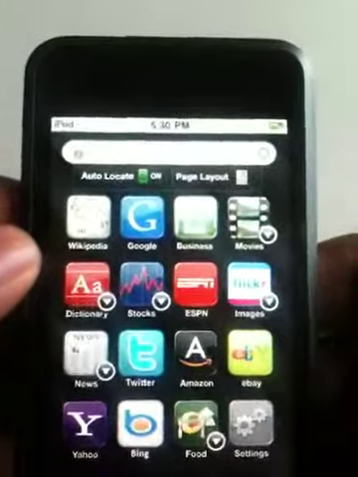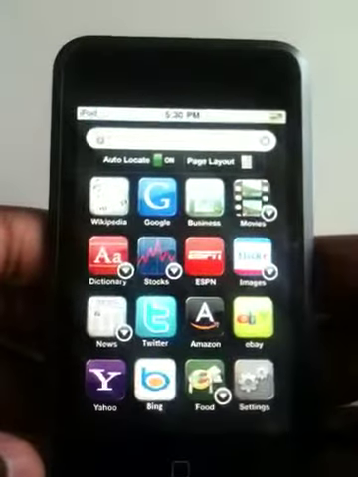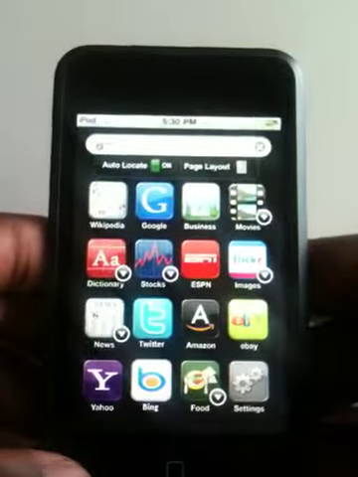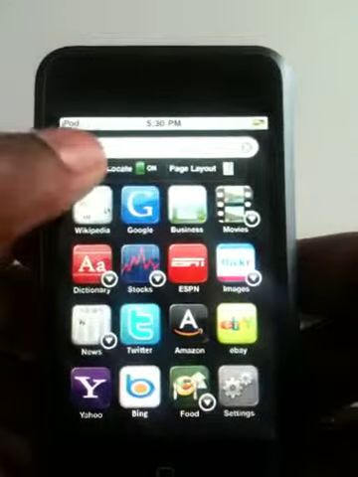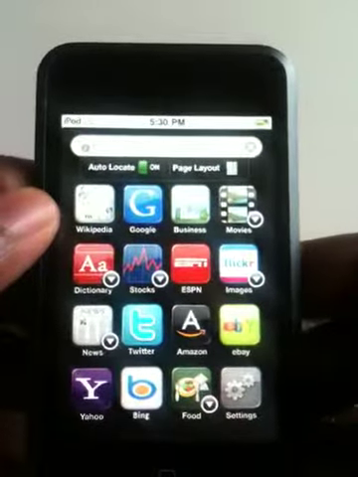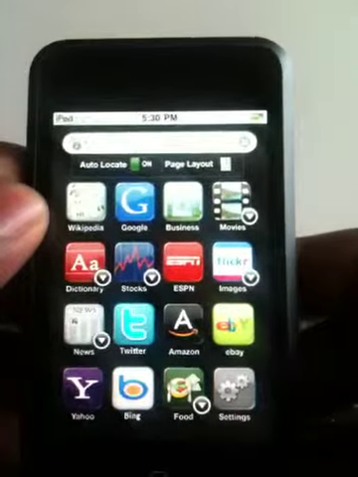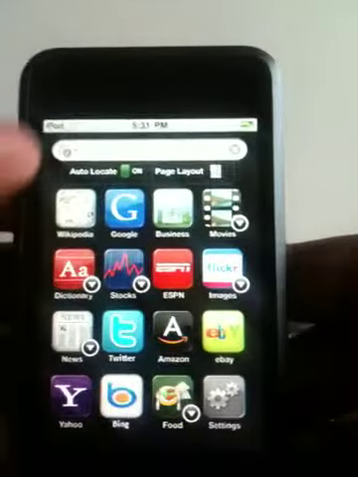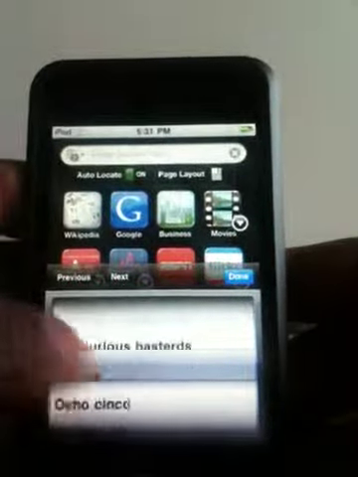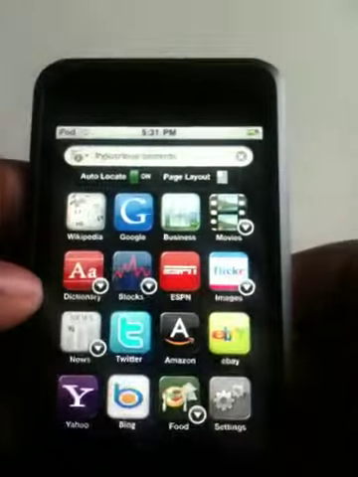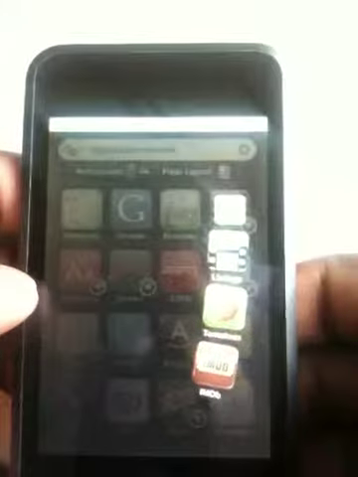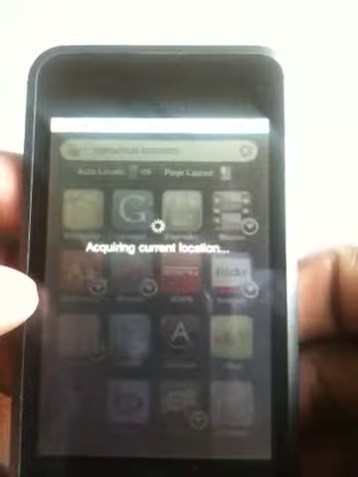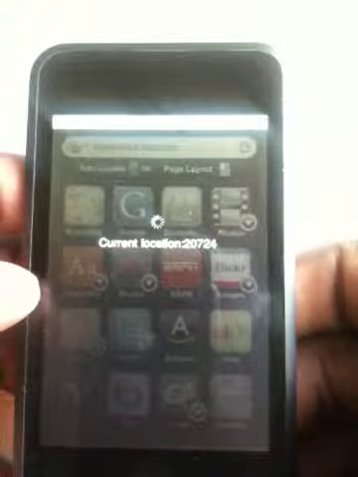If I want to find the closest location to a movie I'm interested in around me, I can do that with iClueless because with auto locate on, it'll find your current location, and based on that, it'll find the closest movie to you. So I'm just going to take, for example, Inglourious Bastards, and I'm going to select movies, and I want the listings, and it's going to acquire my current location.